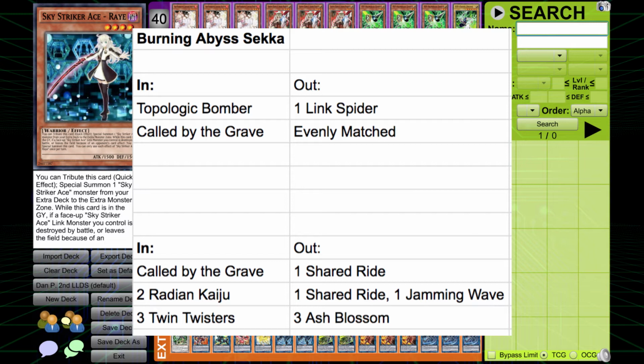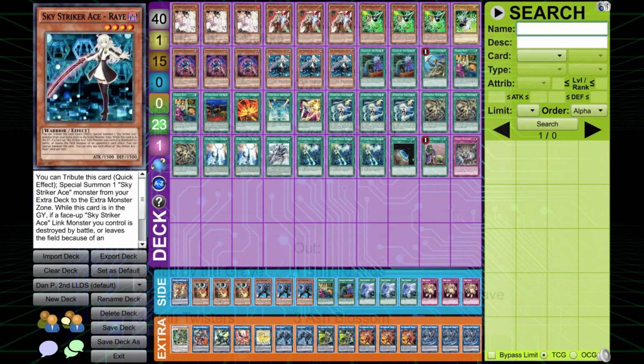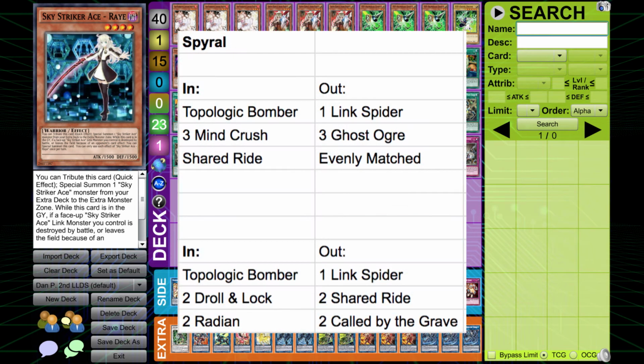They might also be setting Twin Twisters in the current setup, so if you can blow out theirs with your own ones, then you don't have to worry about them popping your own back row that you've been setting. Versus Spiral, putting in the Mind Crushes and the Shared Ride going first, they do a lot of adding, and if you can take a sleeper out of their hand, then they're going to really struggle unless they have another way to get it back.